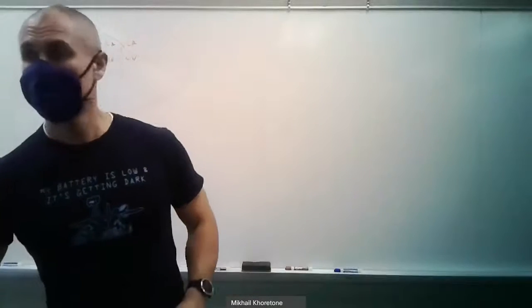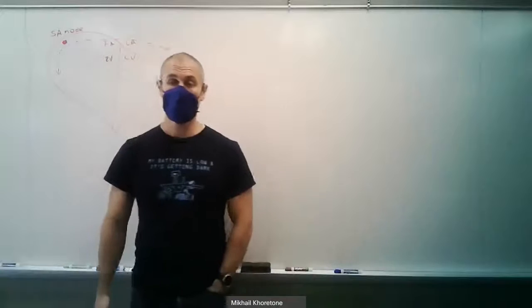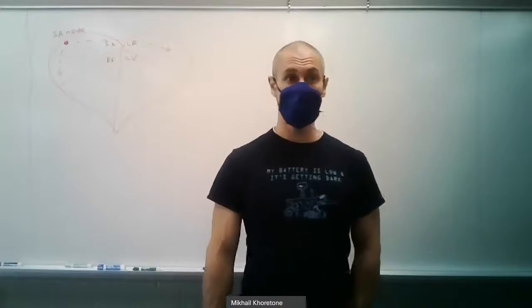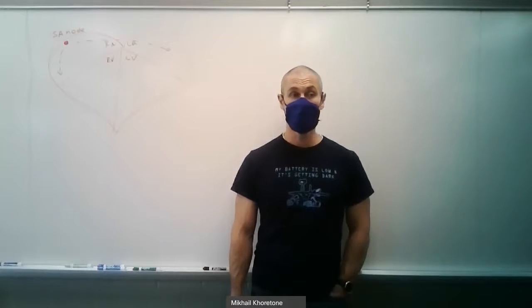And the SA node sends the signal, generates that depolarization wave that spreads across the atrium. Now, how can a change in the membrane potential spread through the layer of cells? Now, that's a hard question. You may not remember that. How can a change in the membrane potential spread through the layer of cells? Any ideas? I'll give you a hint. Cells are connected by some kind of a junction.